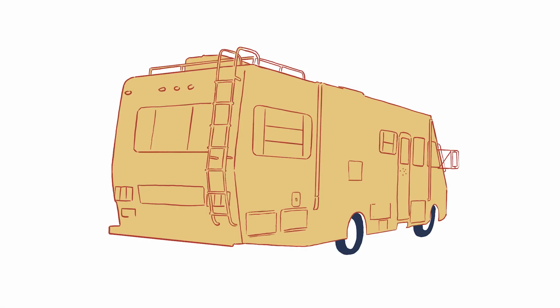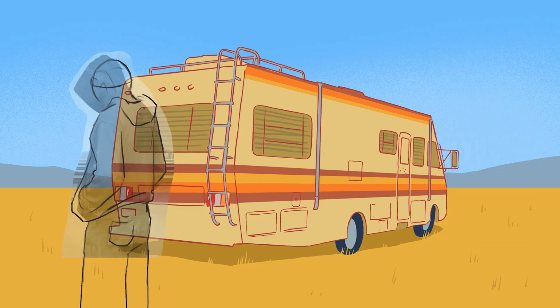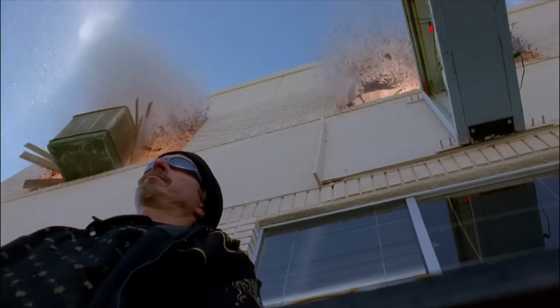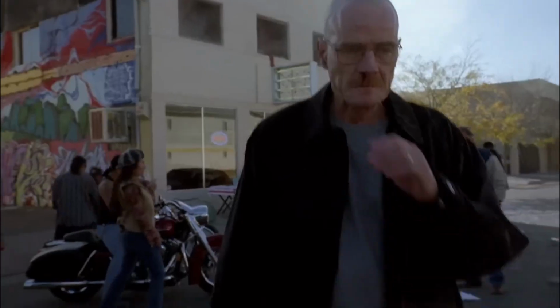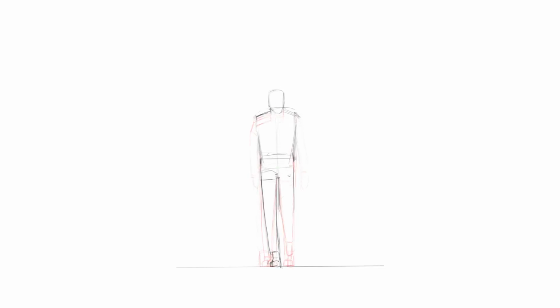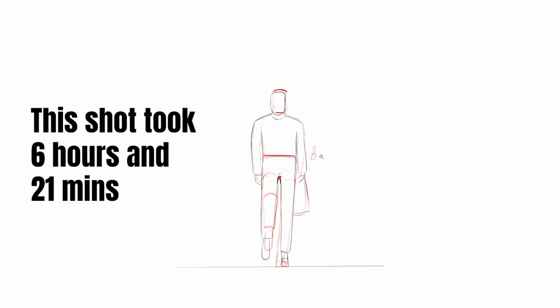Of course, the Winnebago is an iconic character in itself. Walt cooking his first batch was also in my head. And also, I wanted Tuco's explosion scene, but I basically ran out of time and settled for just the aftermath, which still turned out pretty sick. In my head, I had an idea of a shot where Walt is walking away from the building as it's smoldering in slow motion, so I decided to animate the walk cycle.